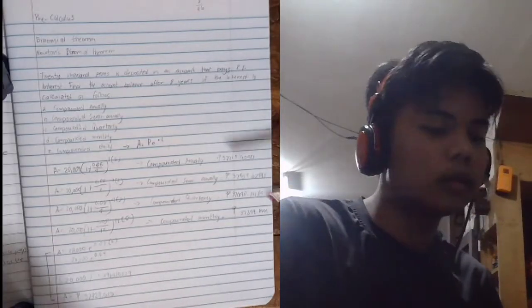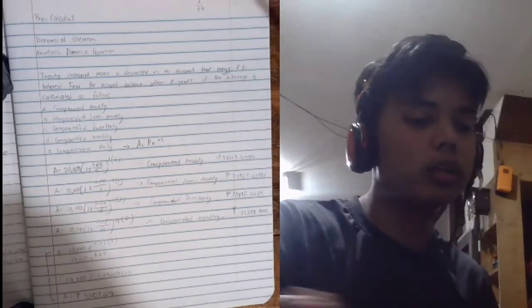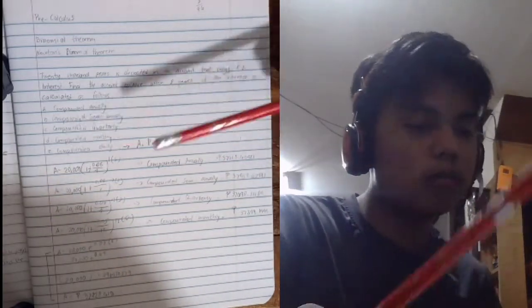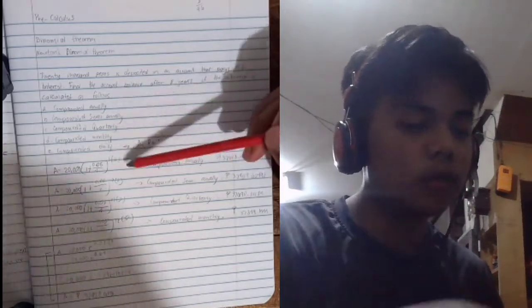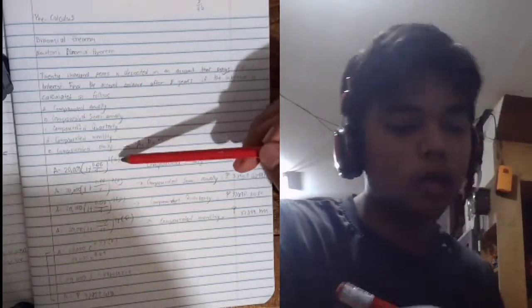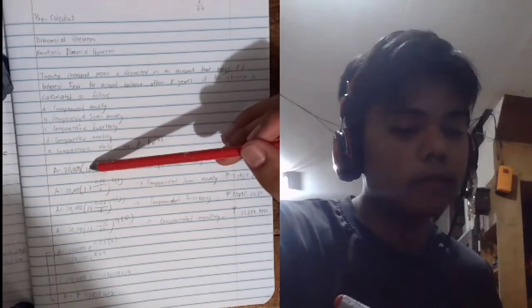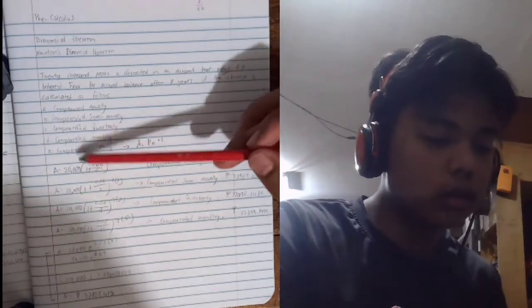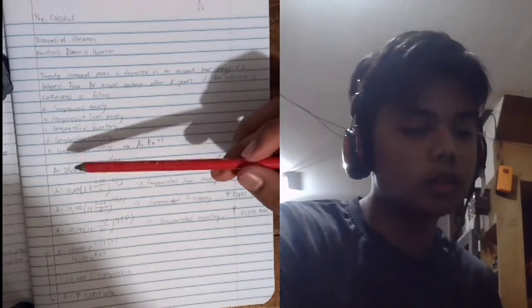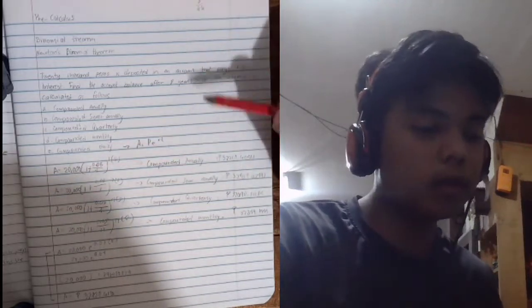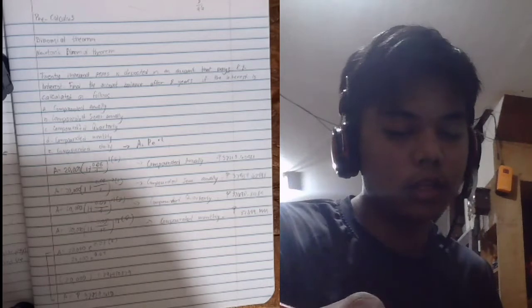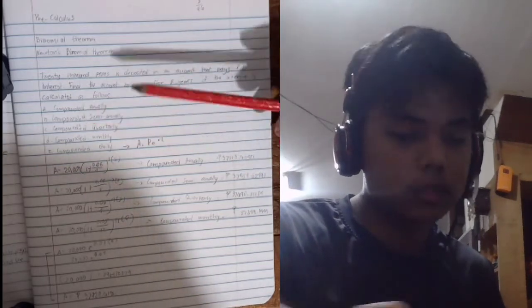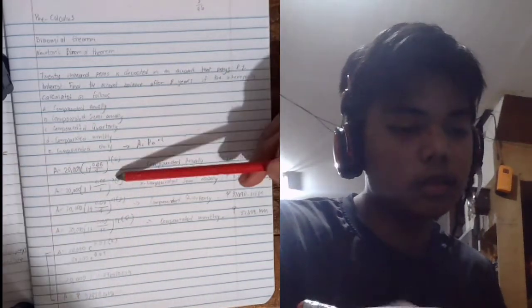For number 10, it's just the same thing as number 8 and 9, although letter E, which means compounded daily, will be different. Before that, we have to answer letters A, B, C, and D. For letter A, it says compounded annually, which means it has a period of 1. You multiply it with years, which is 8. And then after solving this part, you have to multiply it with P, or, sorry, not period, but principal, which is 20,000. And then you would get your answer, which is 37,018.60421.